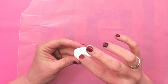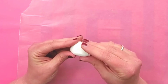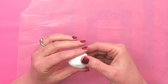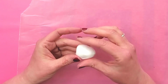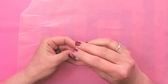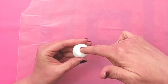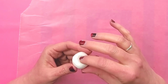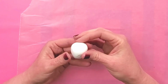And then if you have any lines like that, you can just smooth those out with your finger. And then just flatten the top down. And as you can see, we're starting to get a strawberry shape here. So just keep working it until you get it where you want it. And then I'm going to take my finger and just press down in there a little bit because we want to get that nice kind of like rounded part at the top. And then we need to put our leaves and stem up there later.